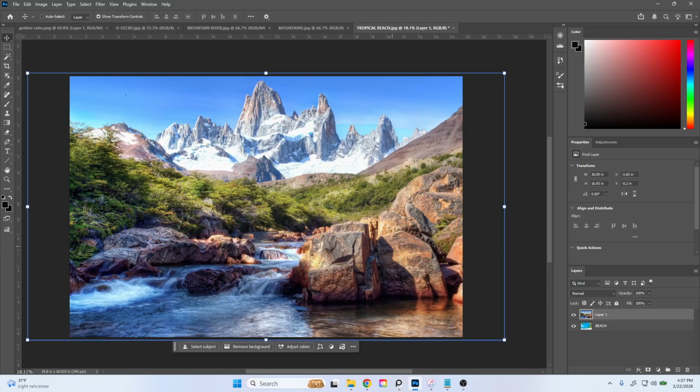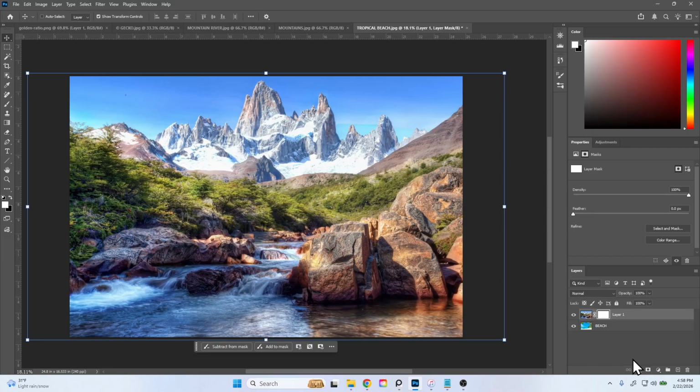And what we're going to do now is make a mask so we can combine the two in a composite. So with my mountain selected, I'm going to hit the mask layer. Now what a mask does is it's like a stencil, or another way I heard it explained is like a black ski mask, where the black part of the mask will conceal what is below it, your face, and the white part, like the eyes and the mouth, will show what's below it. So I have my new mask here.